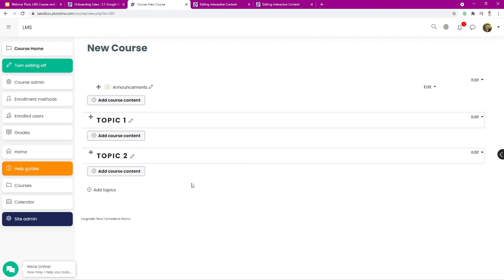Next question: I sometimes have issues embedding Microsoft Online PowerPoints and it doesn't show on the LMS. There's a simple fix to this. If you go into your Microsoft Online PowerPoint, please make sure to check if the privacy options are set to public or private. They will need to be set to public in order for it to embed and show on your LMS.